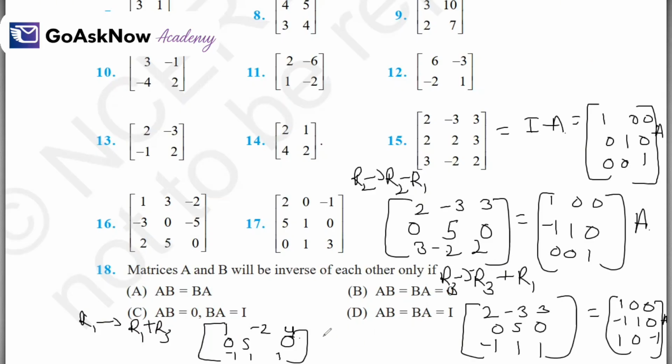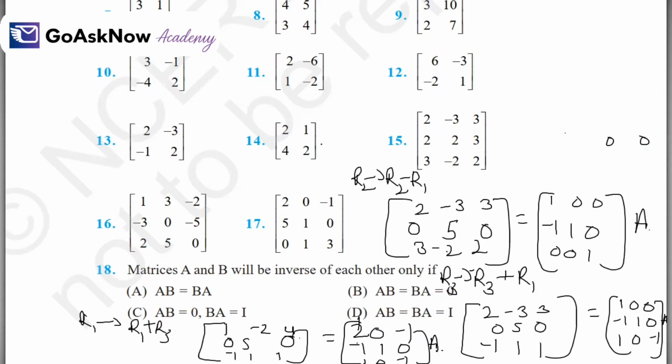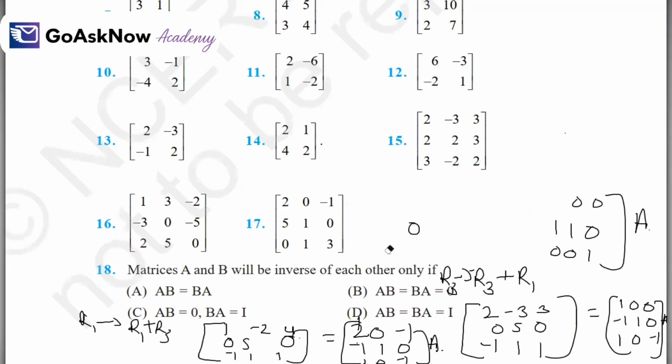On the right hand side, you will get 1, and this is 2, 0, and then minus 1. And here minus 1, 1, 0, and 1, 0, minus 1 into A. Okay. Now I should clear some steps so you can write it here also. I will remove this. Okay. So you can write in the above lines also. Yes. So I'm getting like this only.